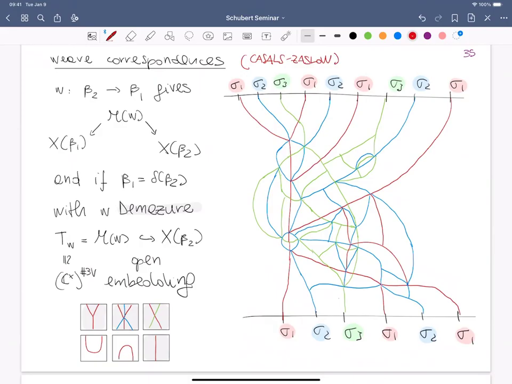And so I'm illustrating with, instead of giving you a definition, it will be too long, I'm illustrating with a picture an example of a weave. So let's say we want to describe a weave, or think of it as a cobordism between 2 words, beta 2 written here and beta 1 written here.